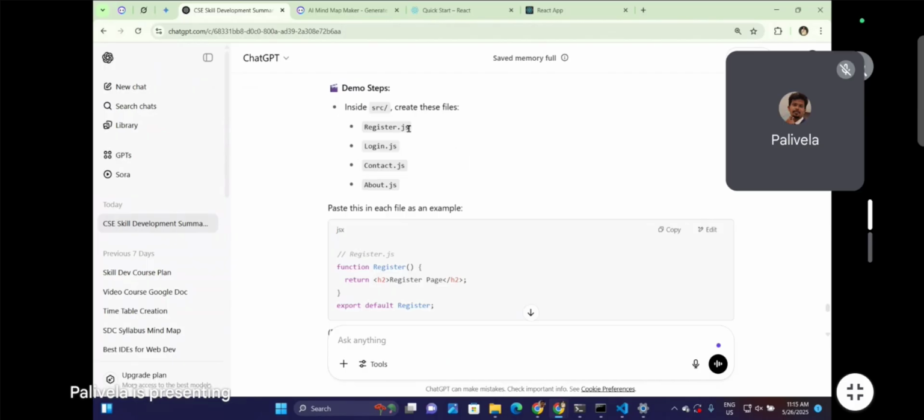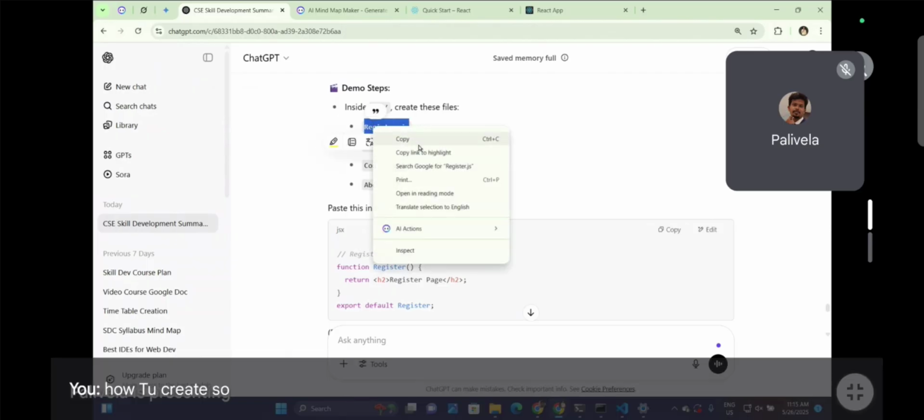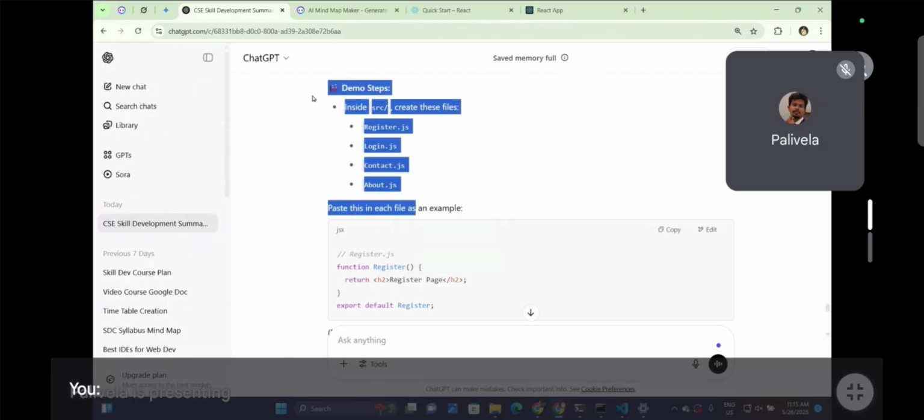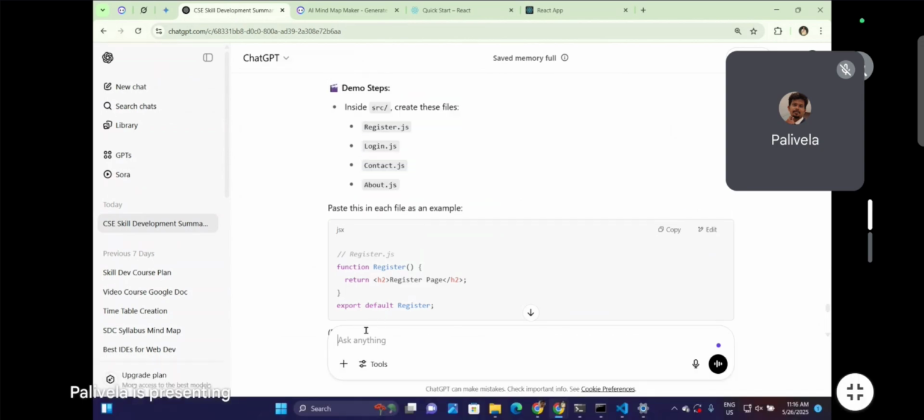So how to create them? I asked the AI to show me various approaches to create all the above files.